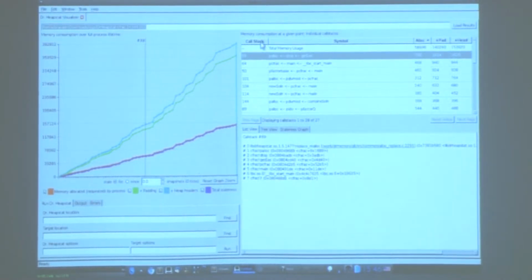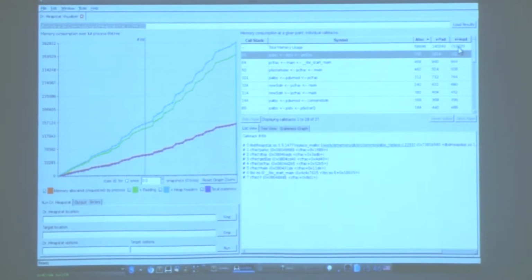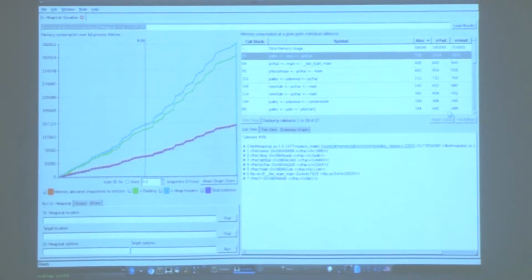So you can see the call stack number and the first couple of frames. If you're quickly scrolling through this call stack table trying to find something specific, you can get some data out of that. You can also see the total memory usage for the snapshot, which is like 153 kilobytes. And then you have a bunch of them.